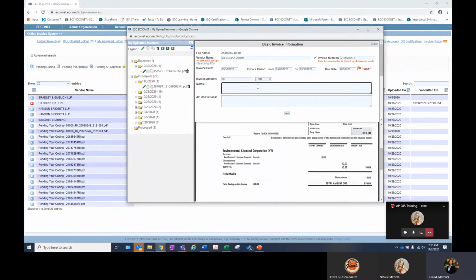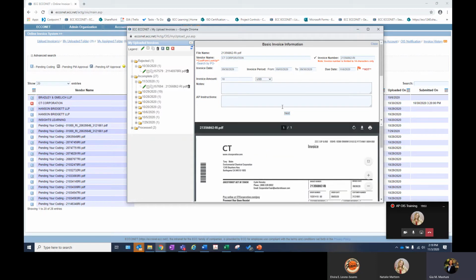Okay. You also have the option to add notes or AP instructions. So let's say you get a credit from a specific vendor, you can mention that here. You would also need to upload the invoice and code it differently, so our AP team knows that we have credit that can be applied. Different notes could be making sure that an invoice gets paid within a certain amount of time in order for us to qualify for a credit. So that's another example. And it really depends. It's different for every invoice and every vendor that we work with.